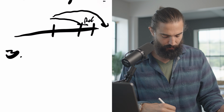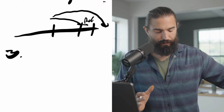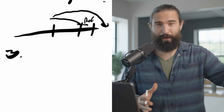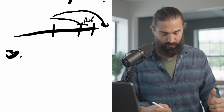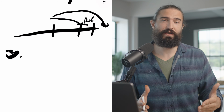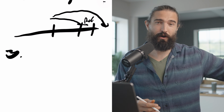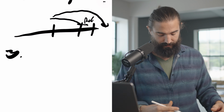So if you want to run a successful house flipping and real estate investment organization, you think about it like a business, not like an art show. And that's okay if you solve the business part, and then you can layer the art show part on top of it. But the cake is the business. The icing is the fun stuff.